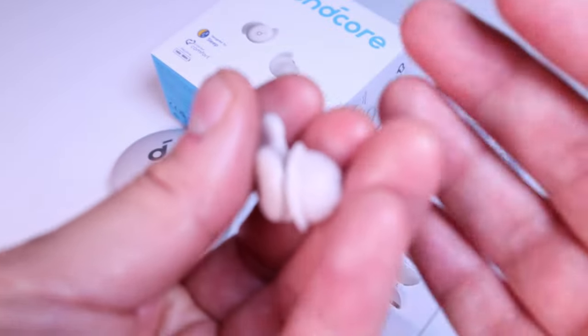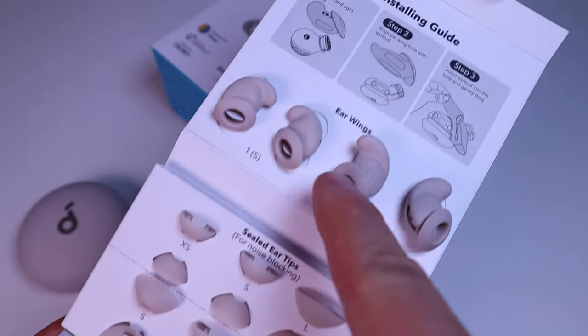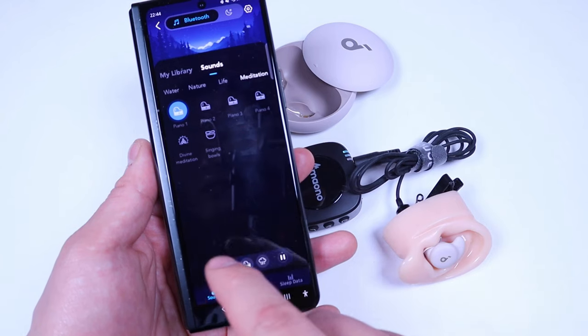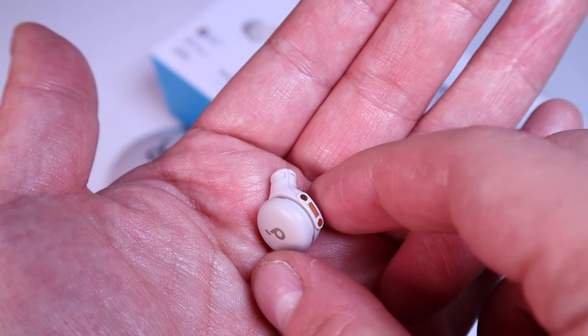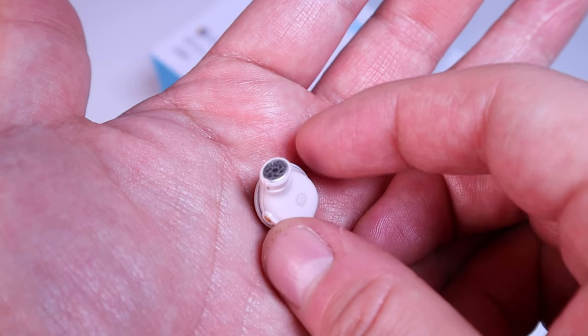It's more about listening to something that I want while I'm going to sleep, or the default sound settings that are available in the Soundcore app. So I have to say this is one of the best sleep buds that I've actually tried so far, and the sound quality is amazing. I have to say Soundcore is really good at producing their own type of sound, despite the actual A20 unit being much thinner than the XM4 earbuds. So well done for that.